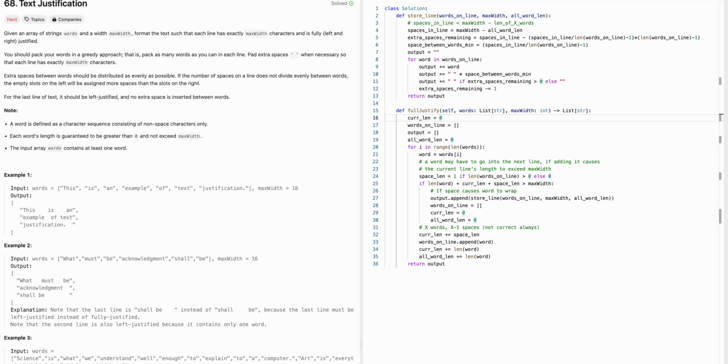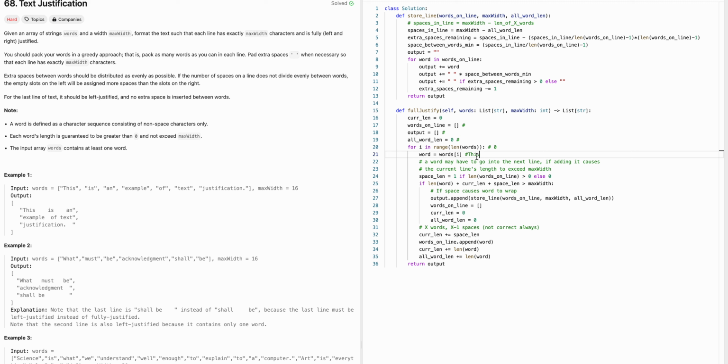Okay, let's dry run. So I'm going to dry run with the provided example. Words on line starts off empty, output starts off empty, all word length starts off at 0. Word is equal to words of I, so now word is, before that I is 0, word is this.